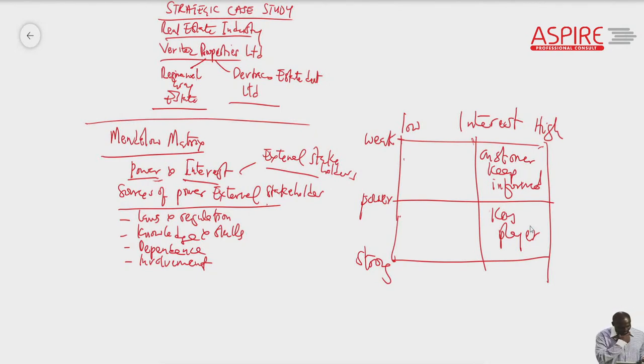The next one. What if that stakeholder's power is strong, but his interest is low? How do we manage them? We keep them satisfied. So in the real estate industry, which particular stakeholders do you think we must keep satisfied? Start thinking about it. When we are discussing the real estate industry, there are so many players. The ones you were giving are different though. There are other players like the Ghana Lands Commission, for registration of land. What about AMA? You need that. Is that clear?